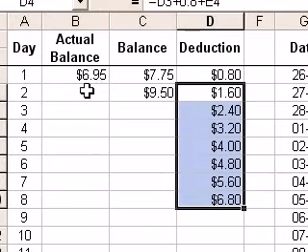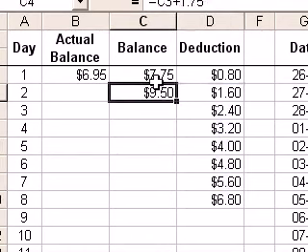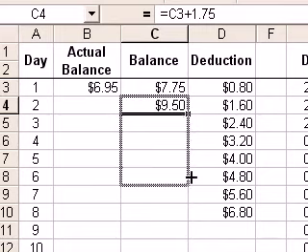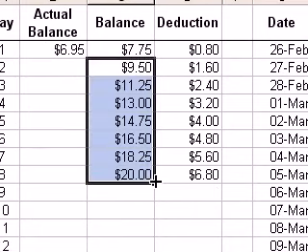Over here, these two columns are pretty straightforward really in terms of calculation. The balance I've noticed is accumulating by $1.75, or at least it was in your example. So I've simply set this formula there to take the previous cell, add $1.75. If I just copy that down, that operates in isolation really, so that's not affected by the deduction column.